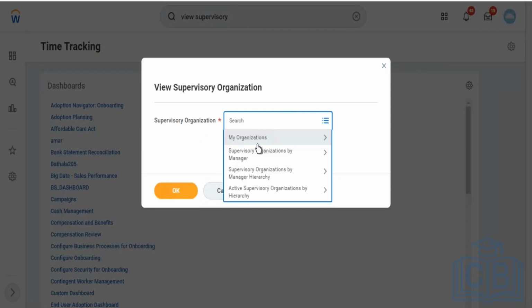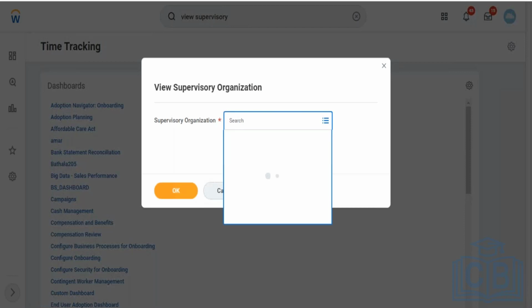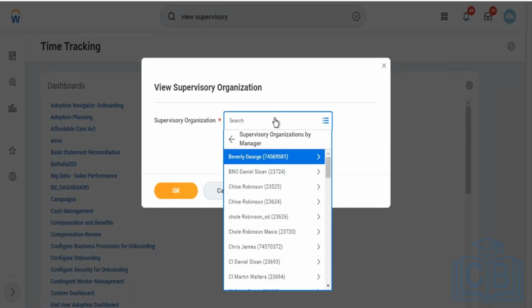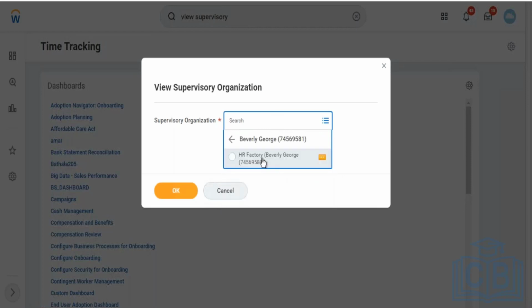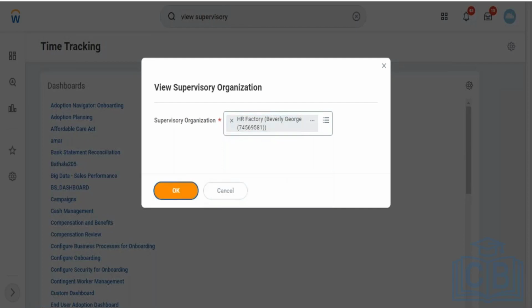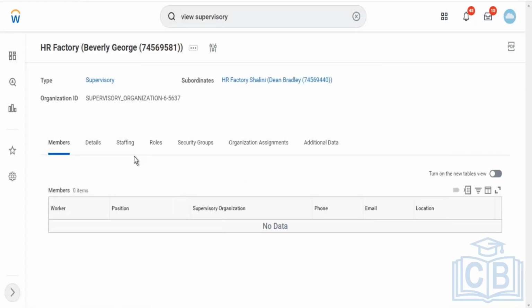There is no organization, no workers, no employees. I believe this tenant is a dummy tenant with no data. No employees, no organizations, nothing.